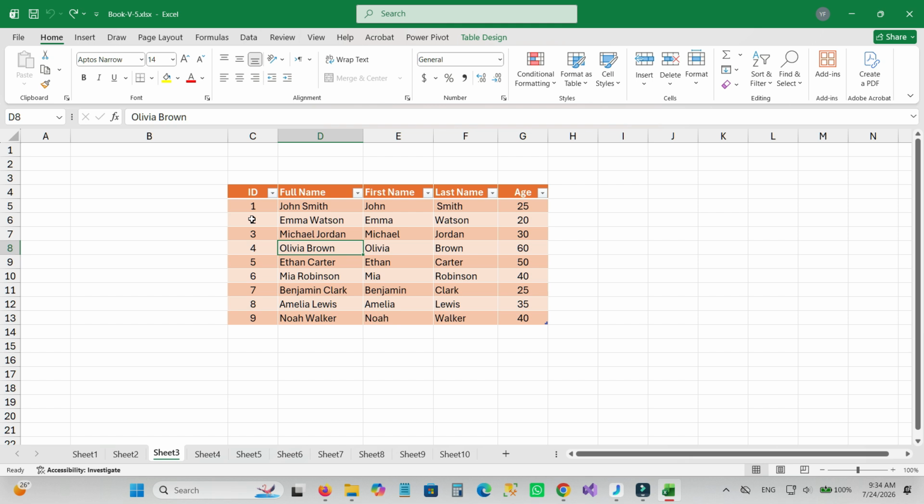Whatever you just did, whether it's formatting, inserting, or deleting, Excel can do it again instantly. For example, if you highlight a cell in yellow, just move to the next cell and press F4. Excel applies the exact same color automatically.